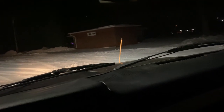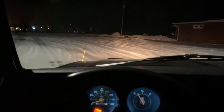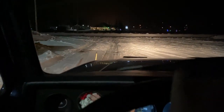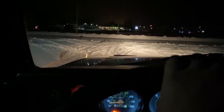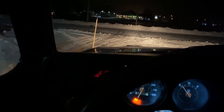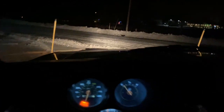Make sure I don't hit the towel. That would be something. Alright, I got the blade down. See, we got a windrow here I can probably clean up too while I'm here. So good so far. Let me shove this into the snowbank, and after that I'll show you guys some shorter clips of me plowing, but let me get this shoved in the snowbank to see how she holds up for you guys.